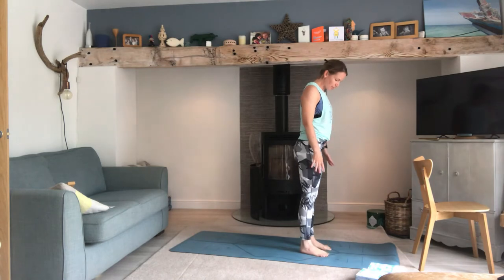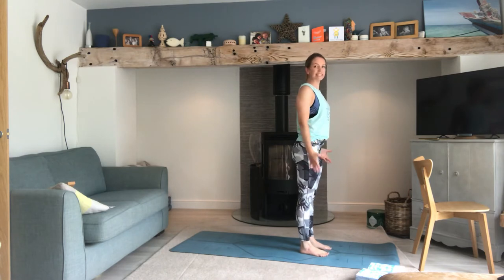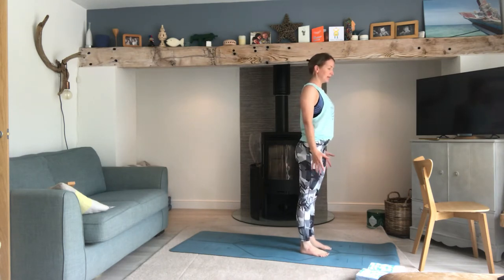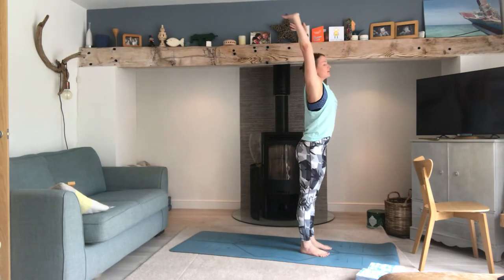Grounding through the feet, so about hip width with the feet, and try and ground through the big toe, little toe and heel. And think about pressing the floor away, lengthening up through the spine. We're going to inhale, lengthen hands high. We're going to exhale and half fold.